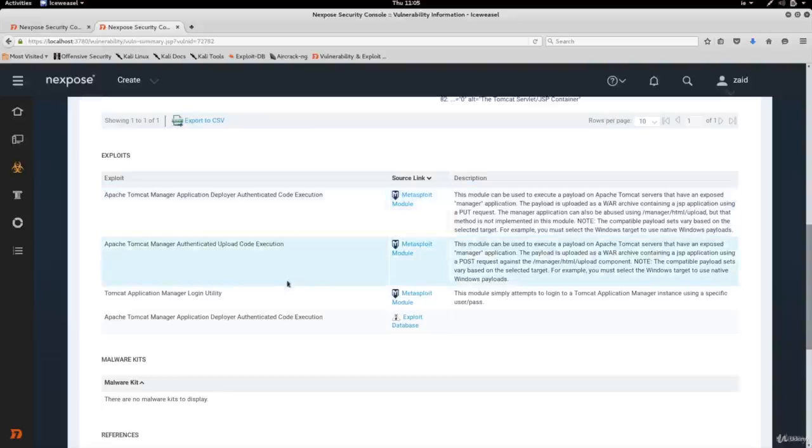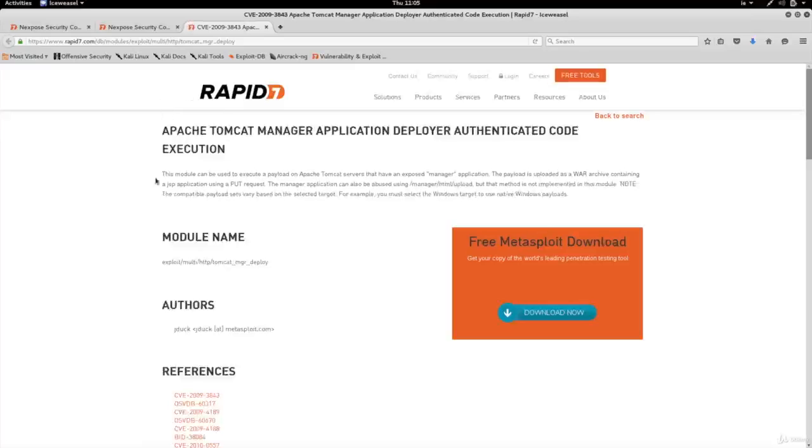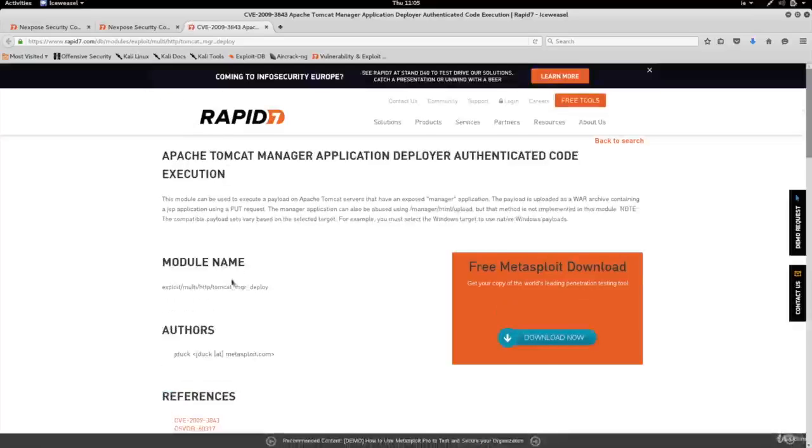So there are 3 different modules that can be used to exploit it. It doesn't really have to exploit it. Sometimes you just see modules that can be used to verify the existence of this exploit. But basically, these are modules associated with it. And if we click on this, it'll take us to the Rapid7 page that we always used to see when we Google stuff. And we see the module name where we can just copy and paste it in Metasploit and show the options and then use this exploit the same way that we've seen it in previous videos.